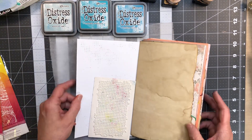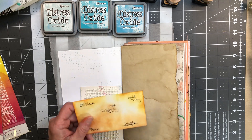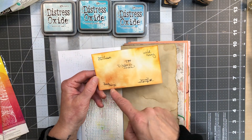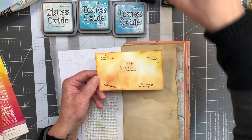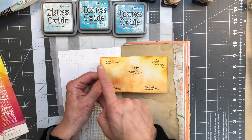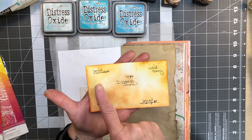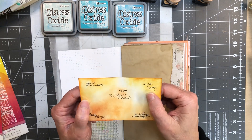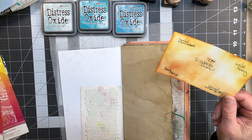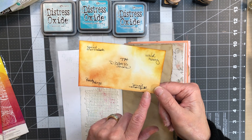When I was picking my oranges, I took a regular index card and grabbed all the colors I pulled. I also have rusty hinge distress ink. I just go around the edges to see how it looks going deep on the edges and then pull it through to see how it lightens up and what the color variations are. Spiced marmalade and wild honey look very similar — I can only see a tiny bit of difference on the edging.